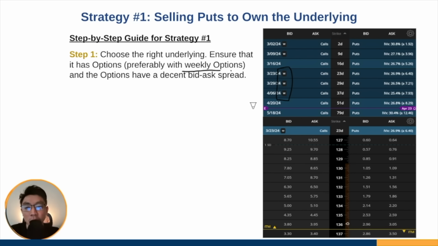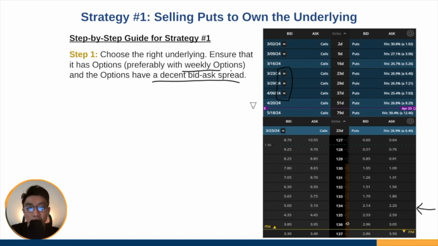The next thing you want to look out for is to make sure that they have a decent bid and ask spread, right? Open up the option chain and look at the individual strikes. As you can see over here, these are roughly 6 cents wide, 6 cents to 9 cents, and I think that's pretty fine, right? The one you want to avoid is very wide bid and ask spreads. Let's say, for example, 20 cents wide, 30 cents wide, or even 50 cents to $1 wide. That's where you want to stay away from, right?